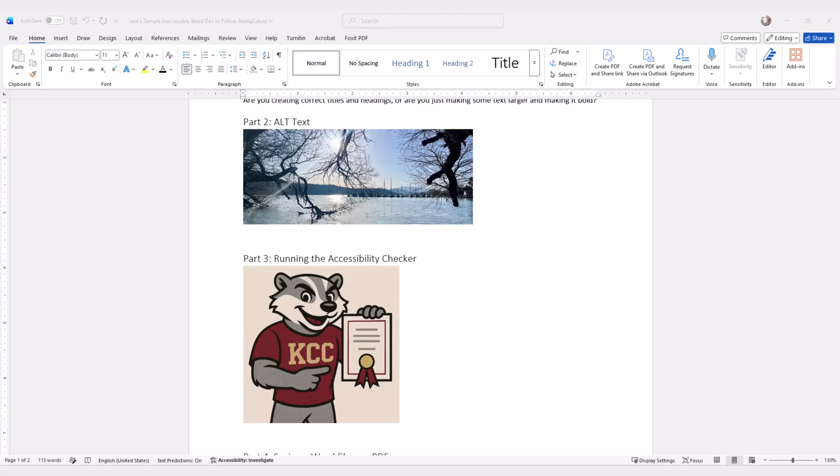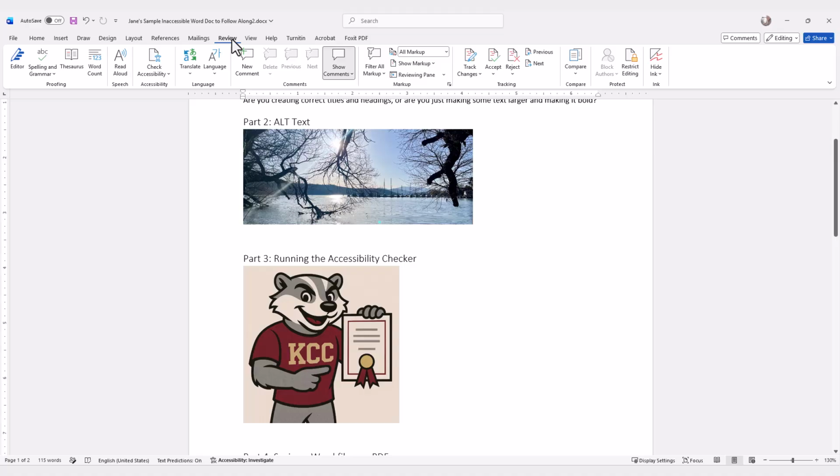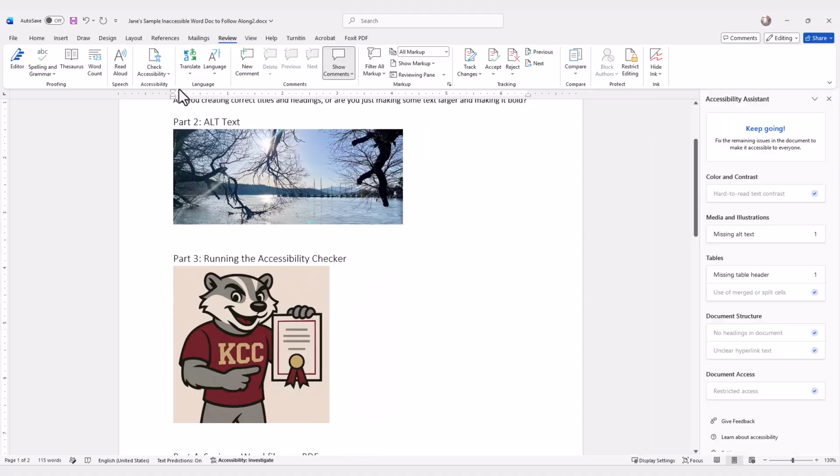Now let's take a look at how to run Microsoft Word's Accessibility Checker. Click on the Review tab in the Microsoft toolbar. Then select Check Accessibility. This opens a window on the right side of your screen that will tell you of any detected accessibility issues. Items with a check mark are not problems.